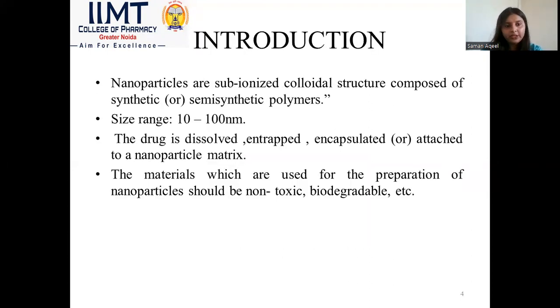Here comes the introduction. Nanoparticles are sub-ionized colloidal structures composed of synthetic or semi-synthetic polymers. So what are nanoparticles? These are sub-ionized, not completely ionized, partially ionized colloidal structures, composed of synthetic or semi-synthetic polymers. The size range of nanoparticles lies between 10 to 100 nanometer. Any particle that falls in this size range is considered a nanoparticle.